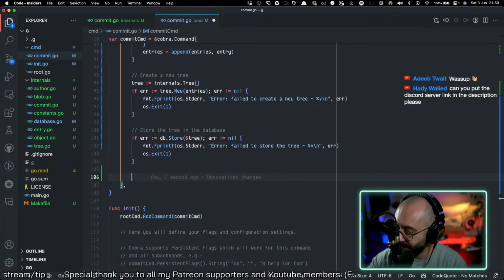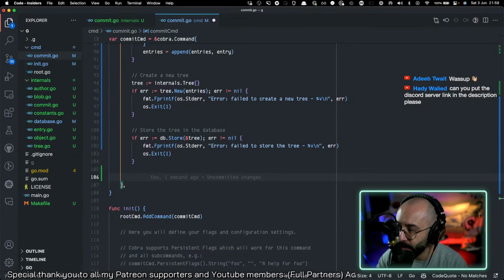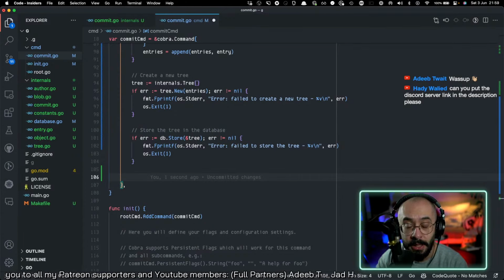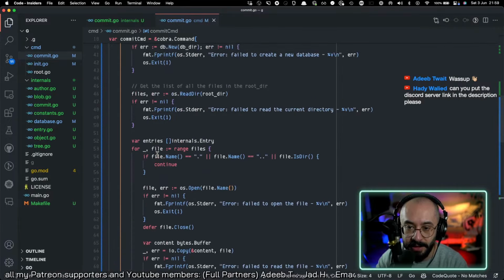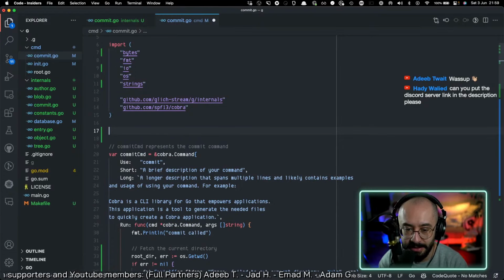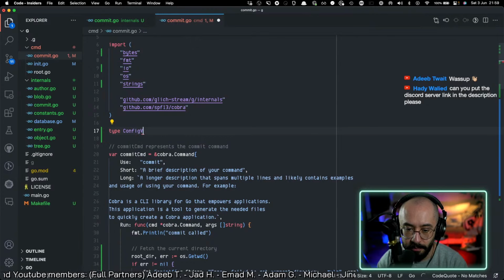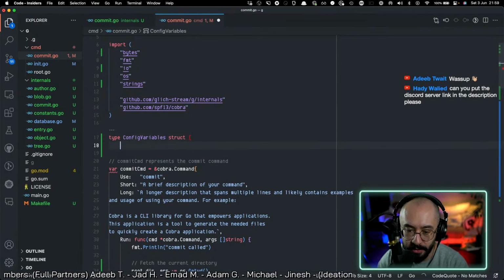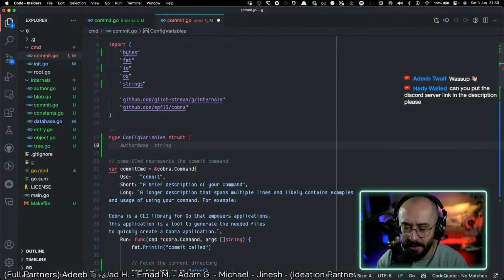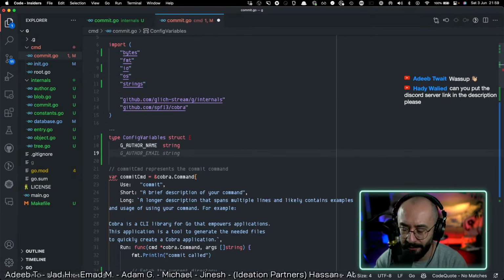However, here we don't have the luxury of creating a configuration file yet. So what I'm going to do is define a couple of environment variables, and then I'm going to read these environment variables in my command line over here, and we're going to assume that these define the commit authors. So I'm going to call these config variables, and obviously I'm going to rename and refactor them later, but just humor me here for now.